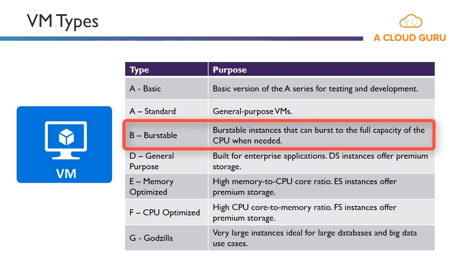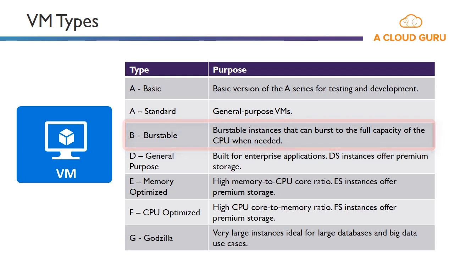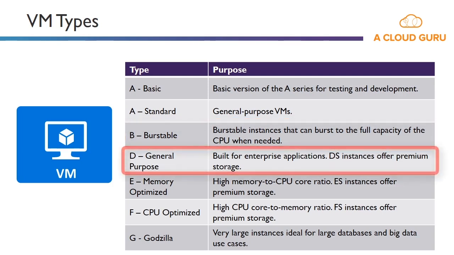So it's storing CPU credits, and then when it has to consume CPU, it can use those credits and use the full capacity of the CPU. Now, if you're going to use the CPU continuously, it's obviously not going to make sense because you're not going to store any credits and you're going to get worse performance, but it's a very cost-effective option there, and I highly encourage people to use them during some of the labs and things as well. D is the general purpose ones. You'll see a lot of these around in the enterprise.